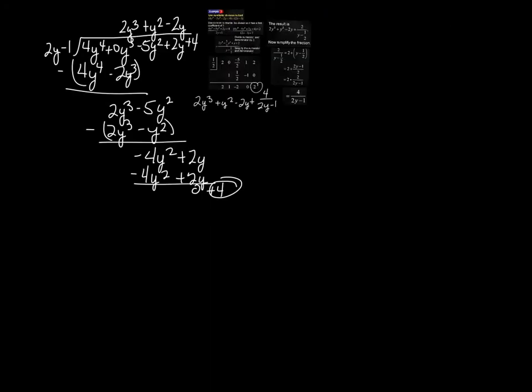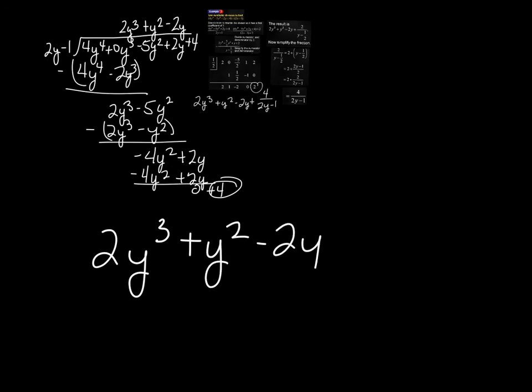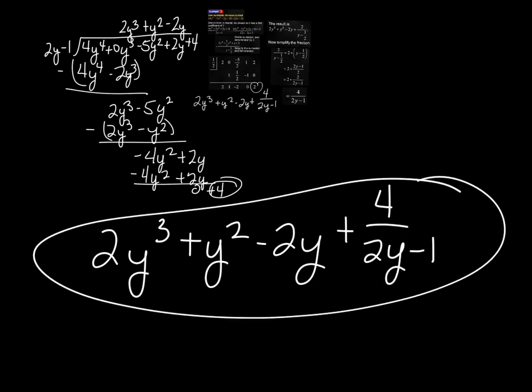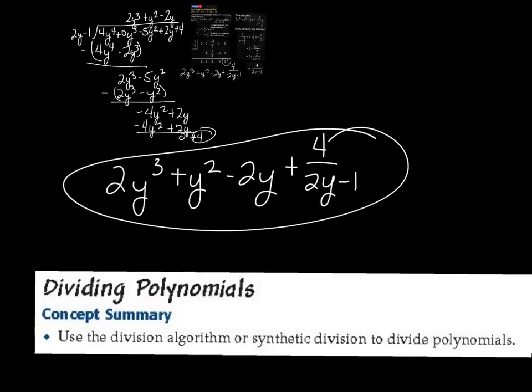So with long division, I don't have to mess with all of this fraction hooey that they did and all of this. I'm just done in, I think, a lot less time. In my mind, a shortcut should make things go faster. If it doesn't, it is not short. Great summary here. Use the division algorithm or synthetic division to divide polynomials.